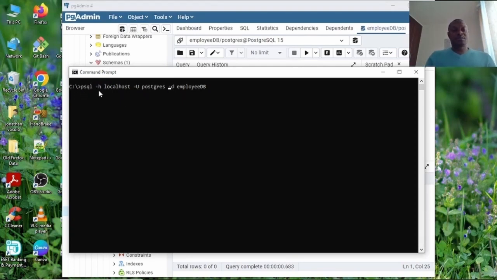PSQL is a tool used to access the Postgres database. Minus h, this is the localhost where the server is based. Minus U, this is the user, Postgres, and minus d, this is the employee database. So let's connect to it. Input the password.